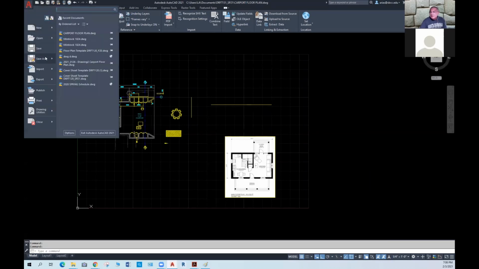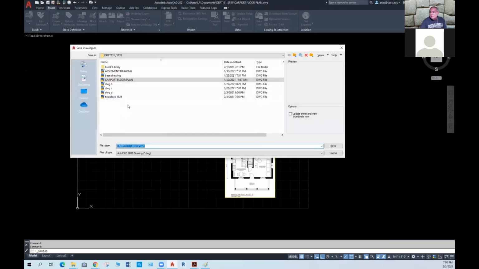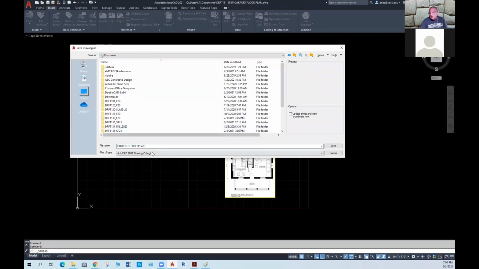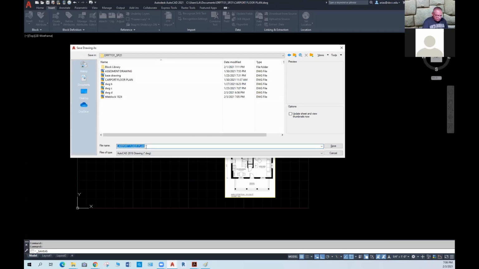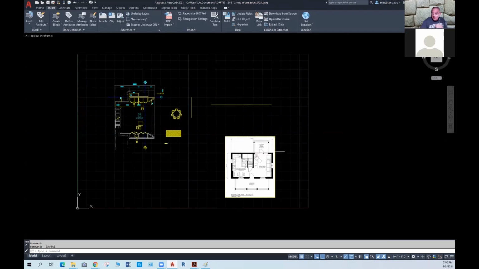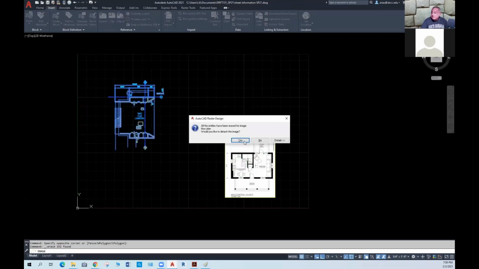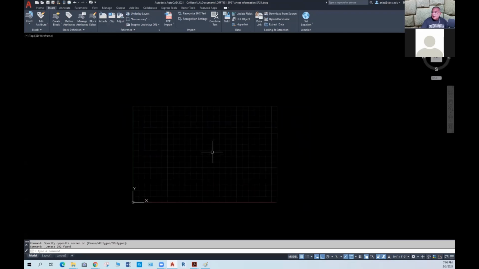So I'm going to do save as, and we're going to create a drawing now called sheet information. And on this sheet information, I'm going to delete all of this. And now I'm left with an open space.